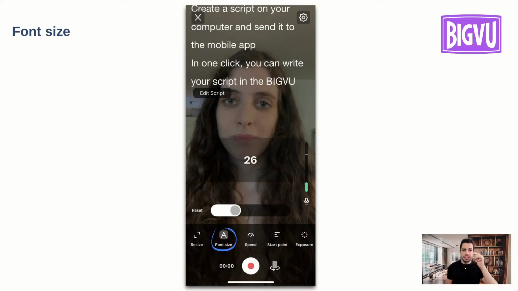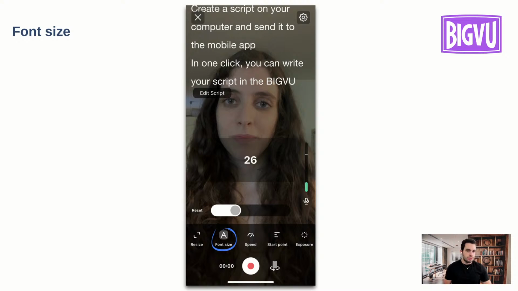Please have in mind that you should always read the first line of the teleprompter, because if the teleprompter is scrolling but you're reading the middle of the teleprompter right here, it does not make sense because you're looking down, you're not looking at the camera. Okay, so try to always read the first line of the teleprompter.